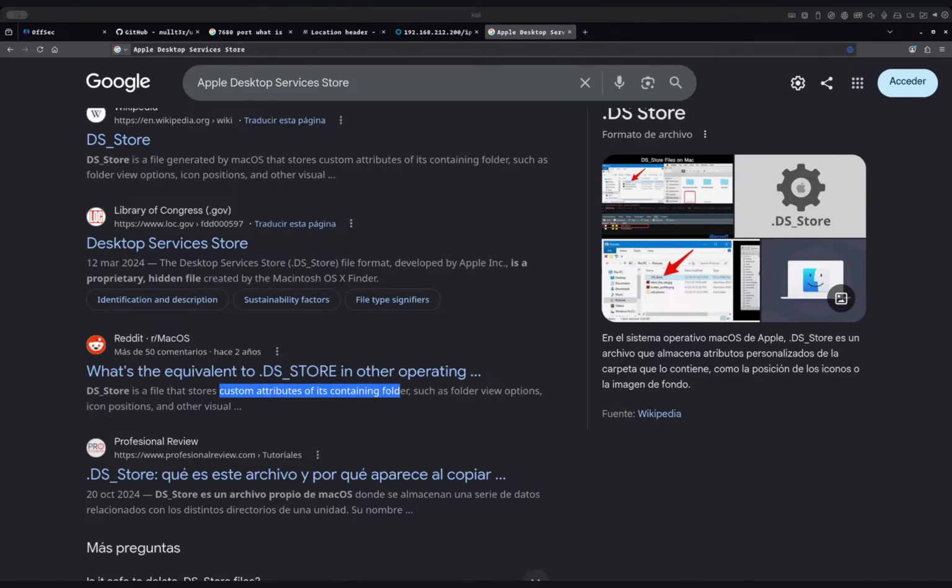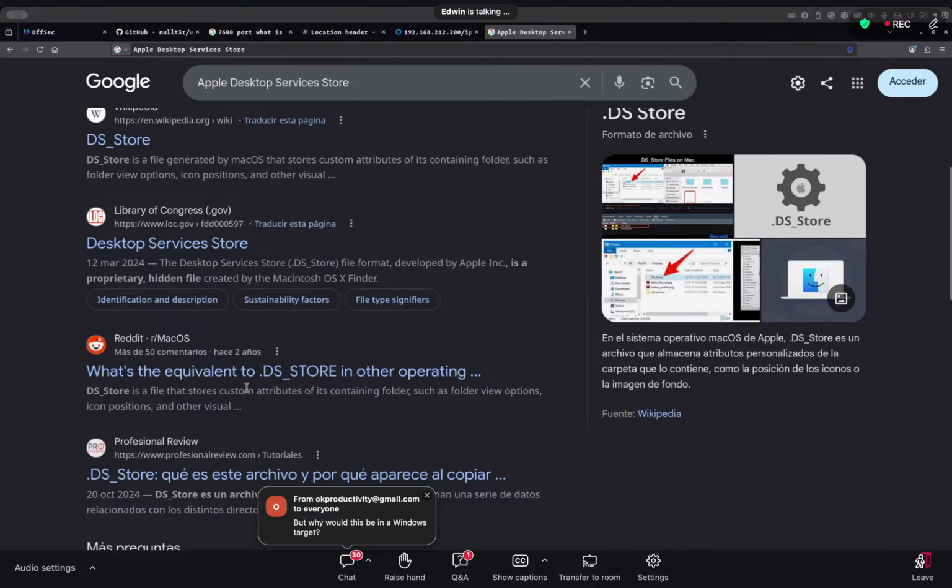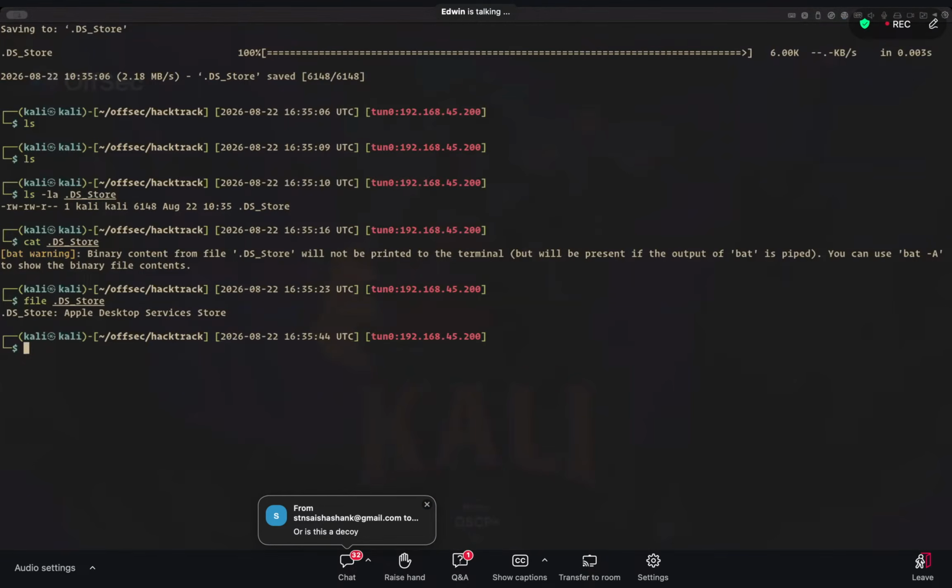Okay, so what can we infer from what we have just read? If it has custom attributes of a containing folder, and this file is deployed by accident to a web server, as looks like the case here, then its attributes may reveal names of files or directories that we would never find on a generic word list, right?